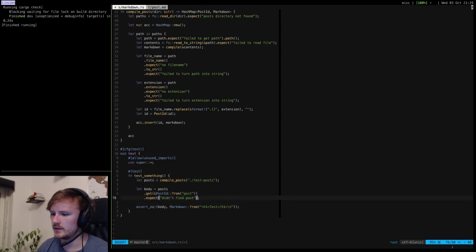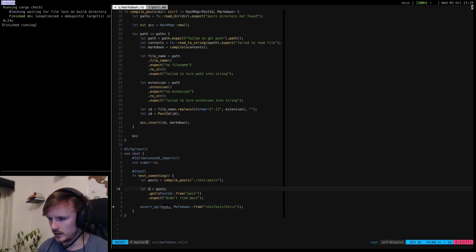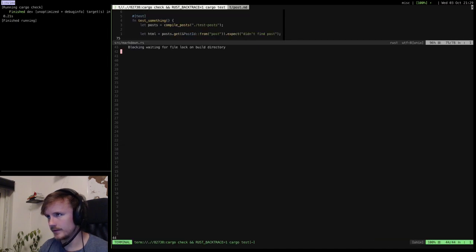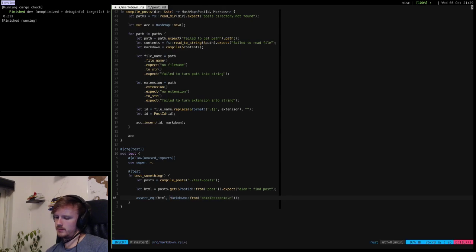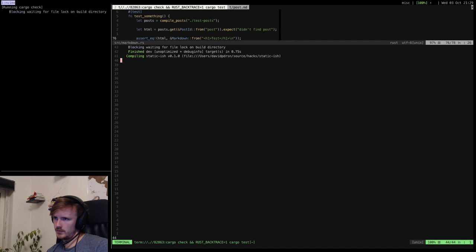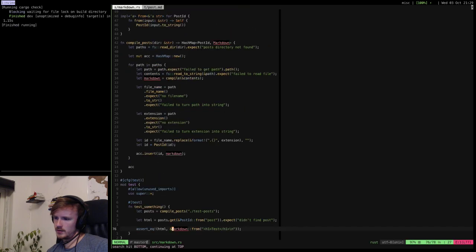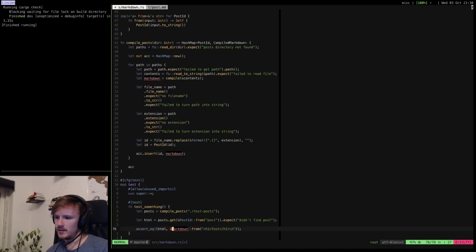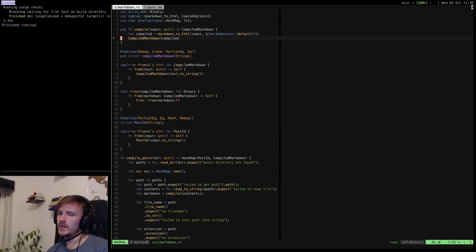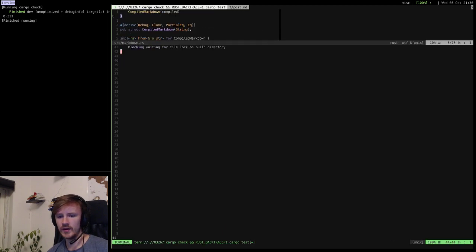Oh yeah, one thing I just noticed, we definitely don't need this clone anymore. And this is HTML. Just noticed that having this return Markdown doesn't make any sense. It doesn't return Markdown, it returns compiled Markdown. That's just a really long type. Compiled. We could also call it HTML, but Actix probably has an HTML type already. And basically what we want to verify is that you're actually calling this function, not just returning random strings, right?